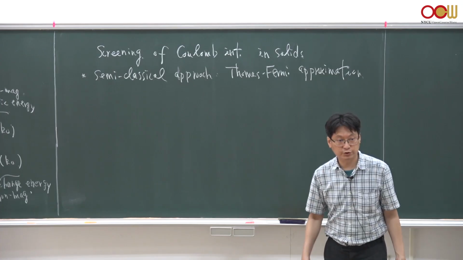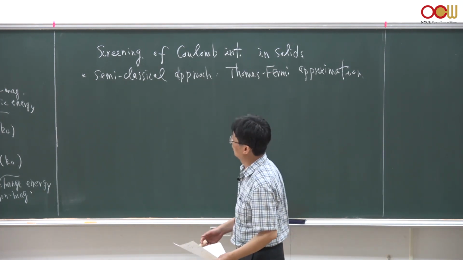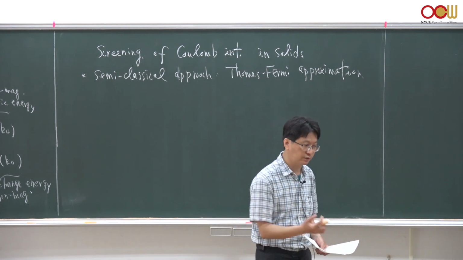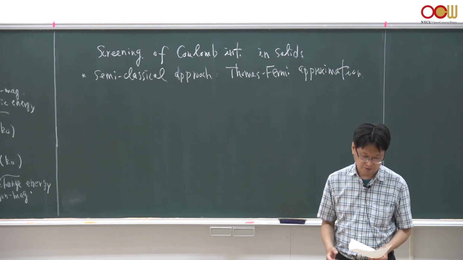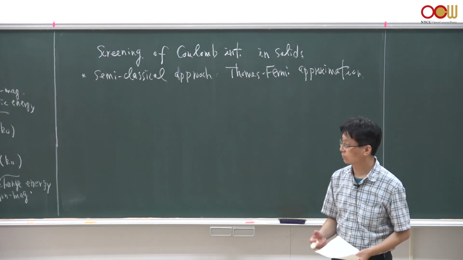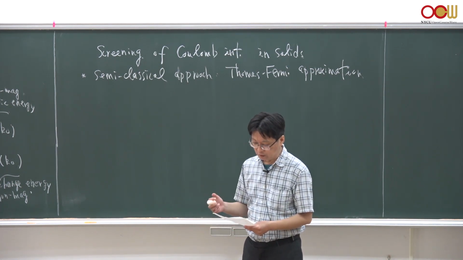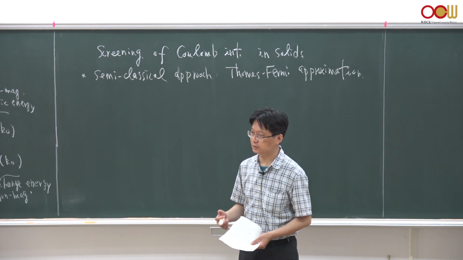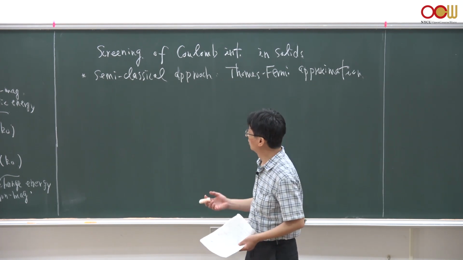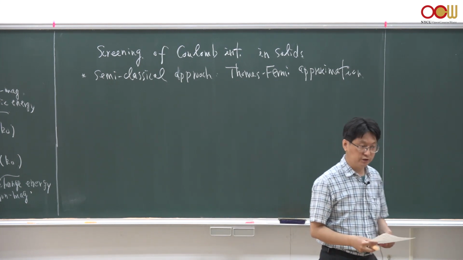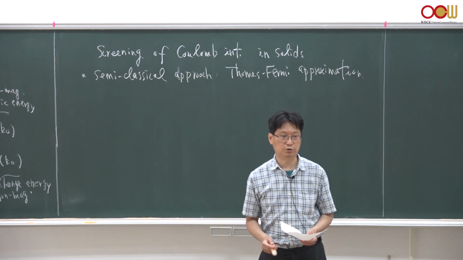So now we should totally abandon this Hartree-Fock approach, and as I mentioned, to describe this screening of a Coulomb potential, we need to find a more fundamental degree of freedom to reformulate our Hamiltonian, and to really proceed with this reformulation of the Hamiltonian for a Coulomb interacting electron gas. We should briefly mention the semi-classical approach to the screening of a Coulomb potential.